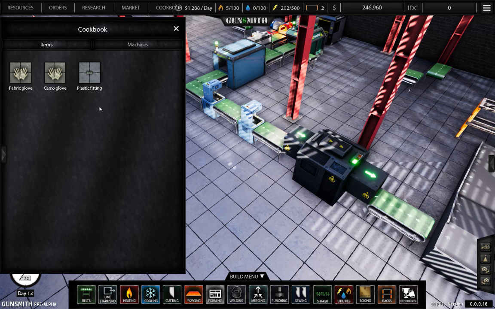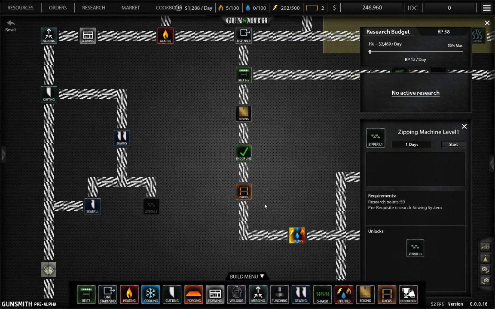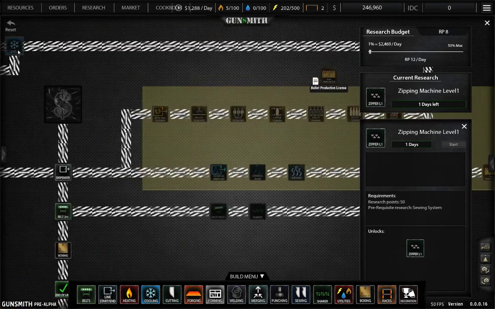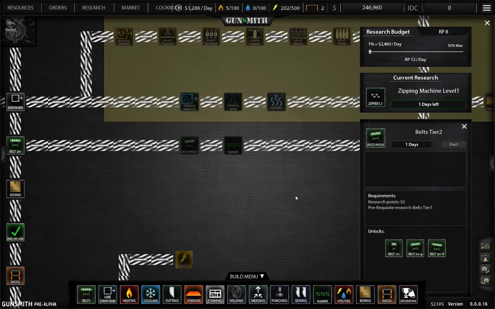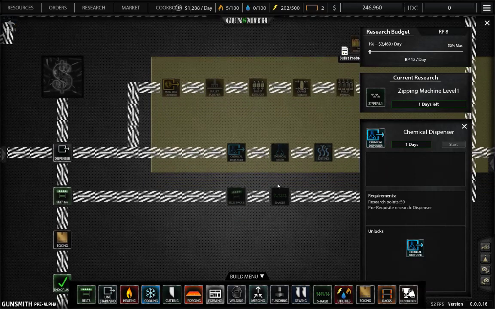So we need to look at cookbook items. Ooh, I don't actually have trousers. Really? Ah, zipper. Start. We have cooling system. Power gas. Belts pack. 1 meter, 2 meter. Oh yeah, you can go up and down. That's pretty cool. Wow, look at all the stuff that goes on in there. Holy cow. Ouch. Chemical dispenser, chemical mixer.